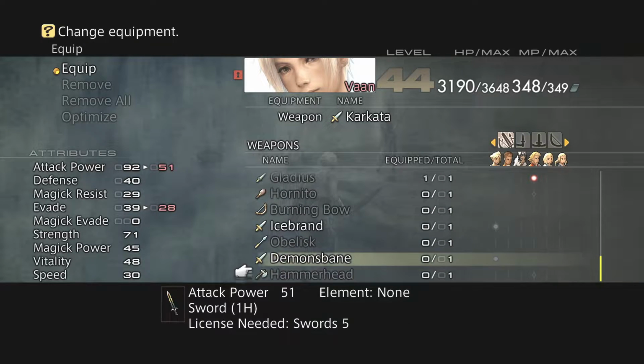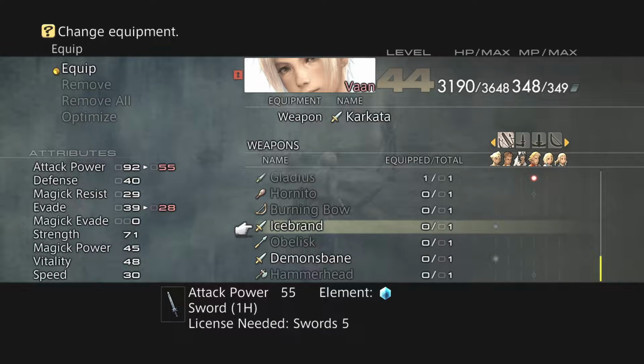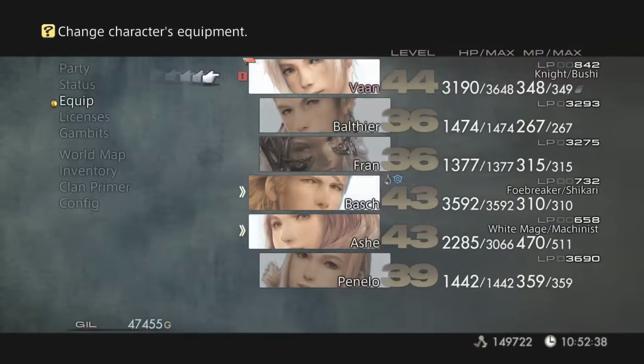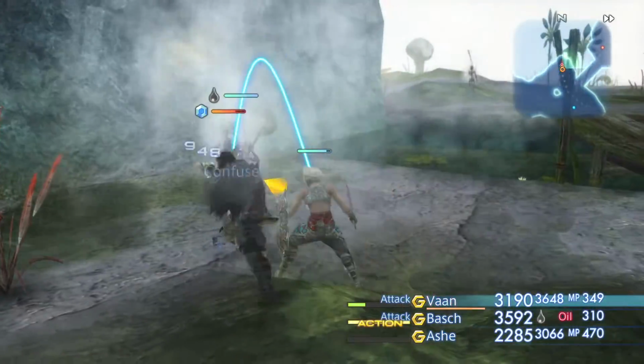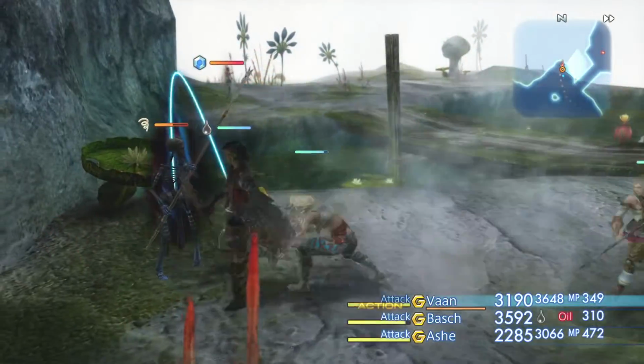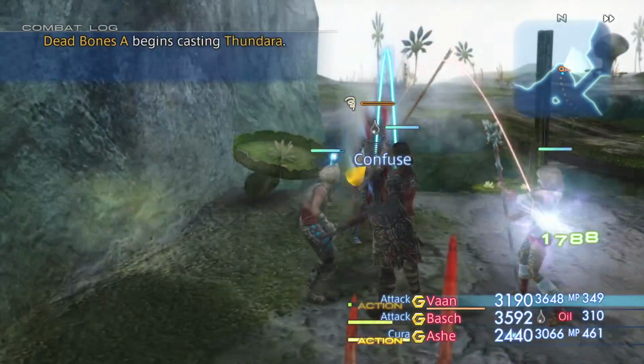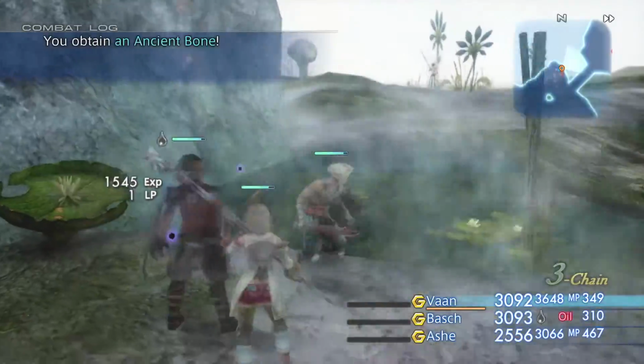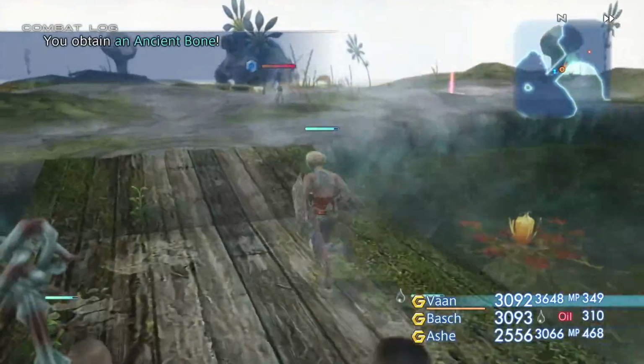What else did we pick up? Obelisk is at least 68. We could do White Mage and Archer, and she could rock the Burning Bow. That will keep her at range for now. That's not a bad plan, actually. Maybe we'll switch it up. Okay.